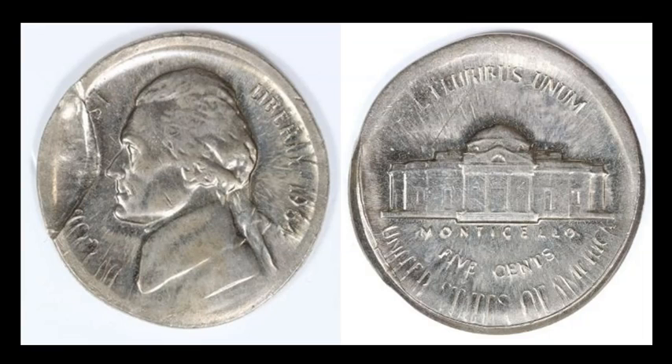Also from Matt: a beautiful 1964 Jefferson nickel that's been broad-struck — no collar was engaged during the striking process, so all the extra metal flows outward, making the coin much larger, like pushing your thumb into a ball of Play-Doh. It also has an indent, meaning a blank planchet was overlapping it during the strike. That means there's another coin somewhere in the world that will be a perfect matching piece — kind of like a key to a lock. This sold for $46.09 with 25 bids.